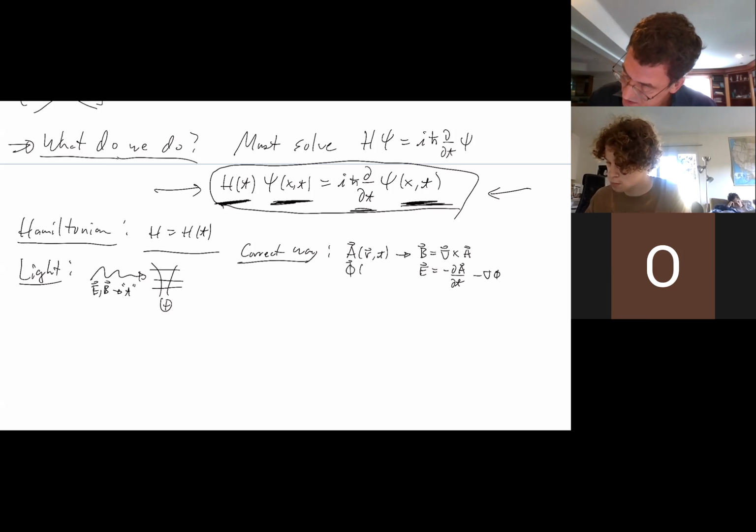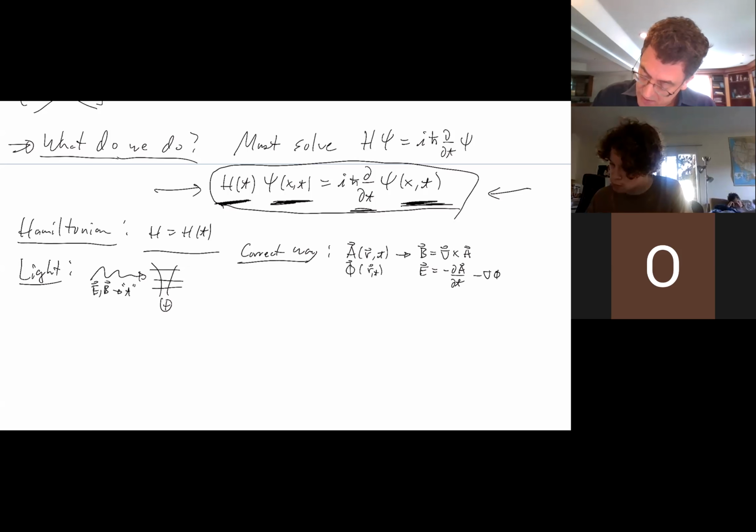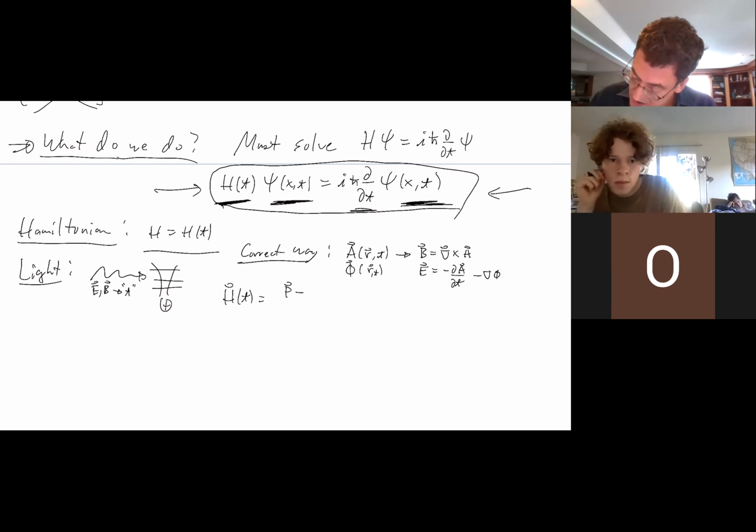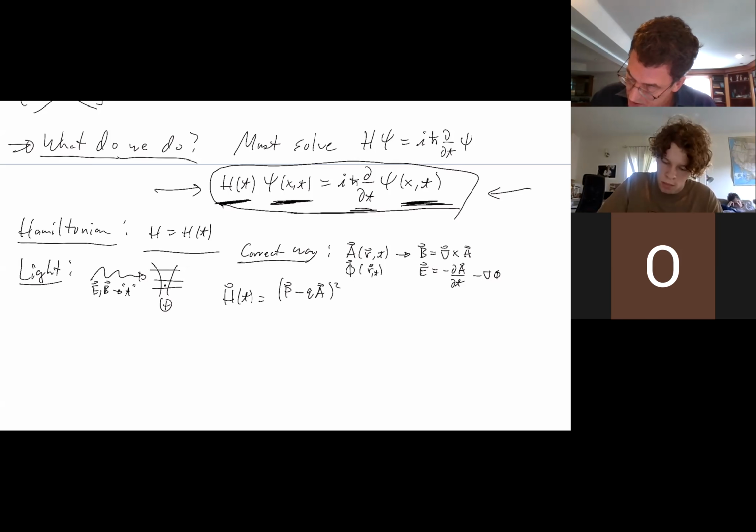We also can have this. And so if we have a vector potential, then we can say that the Hamiltonian for an electromagnetic field, which is a function of time, can be written like this. We have the momentum minus the charge. If there's a charged particle in here, like an electron, we have the charge on the electron times the vector potential, squared, over 2m, plus q times phi, plus, well, we'll just stop there.